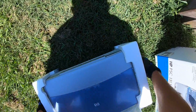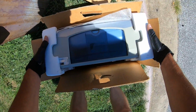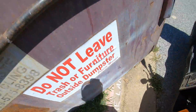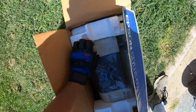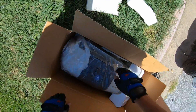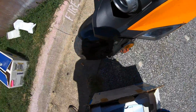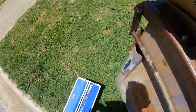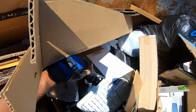I heard sometimes people will buy these printers on clearance prices just for the ink tanks that are in them, because ink tanks are valuable. It's interesting. Unused printer. There appears to be another unused printer. They're just cheapies though, but someone might like to have that in the retail store. I'm going to leave these here and come back on the way home and put them in the retail store. It's not really anything I want to mess with, but I know it carries good value to some people out there.